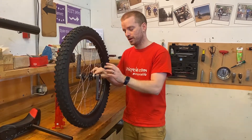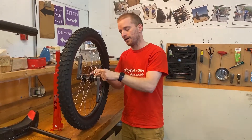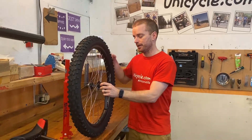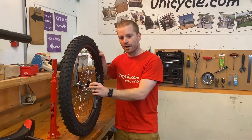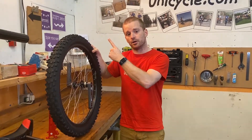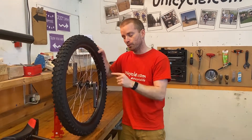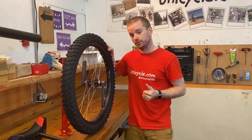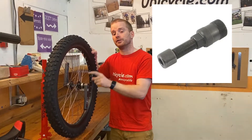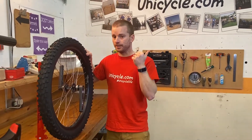To do that, you would have to remove this crank and this bearing, bolt your rotor on and then put it all back. I've got a great video that our American counterparts did about fitting disc brakes, which I'll link up here. For taking the crank off, you'll need a crank extractor like this one. And then to pull the bearing off, you'll need a bearing puller like this one.